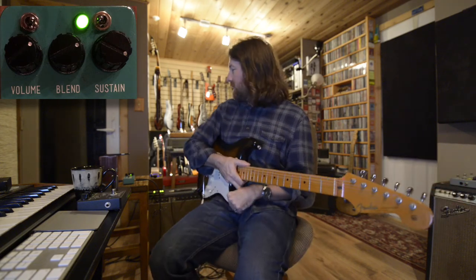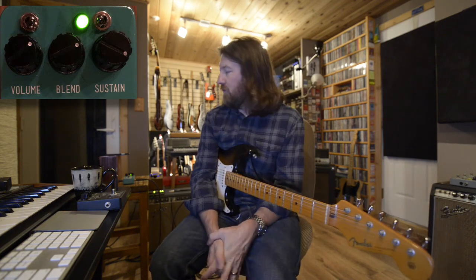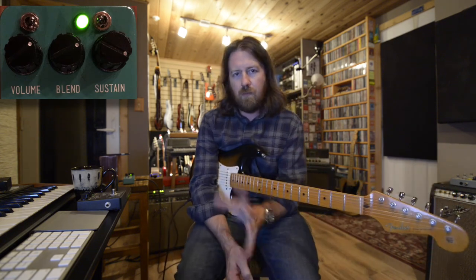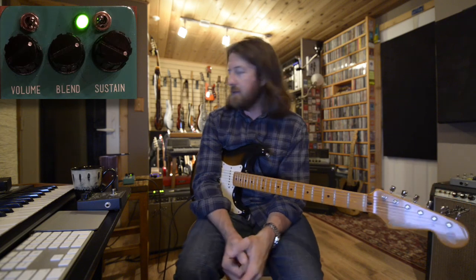So a lot of really great sounds in there, whether you want the super squished, compressed, affected tone, or if you're just looking for moderate compression with a push, or just a kind of chime up and add some sustain to your clean tone. Obviously works great with a little drive too. I use this a lot for slide playing. I use it for moderate compression and a little bit of a push. I kind of prefer it to just using a straight clean boost a lot of the time.